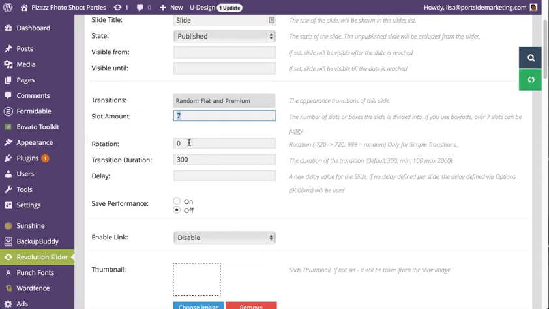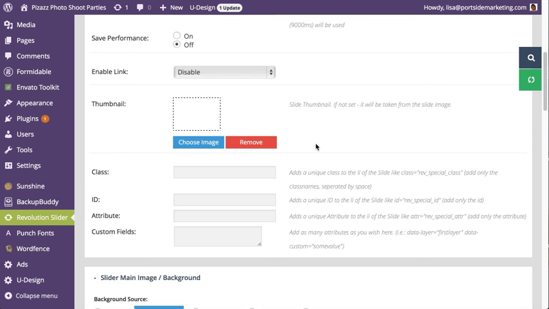You can also rotate slides in, and you can decide how long it takes for the transition to happen. The lower the number, the faster it's going to come in. You can also delay the slide. And over here on the right, it does give you your default settings to tell you what you can and can't do. And you can do this for each slide. If you want to do this for the entire presentation, you would do it in the slide settings, not in the actual slide itself.